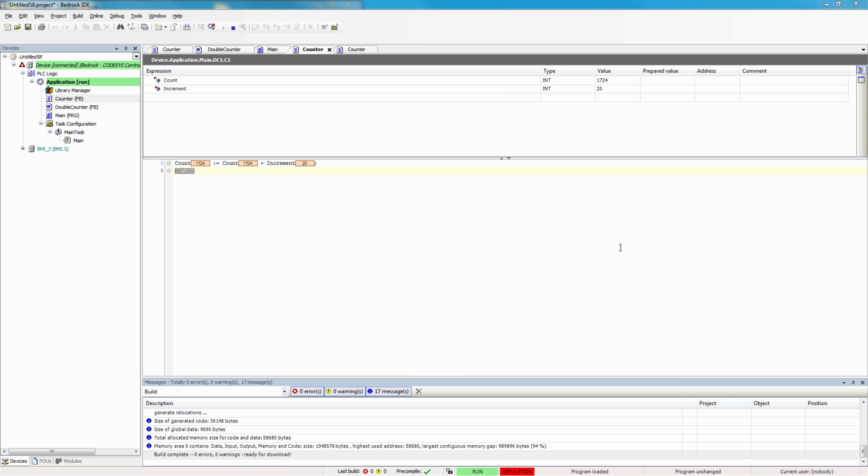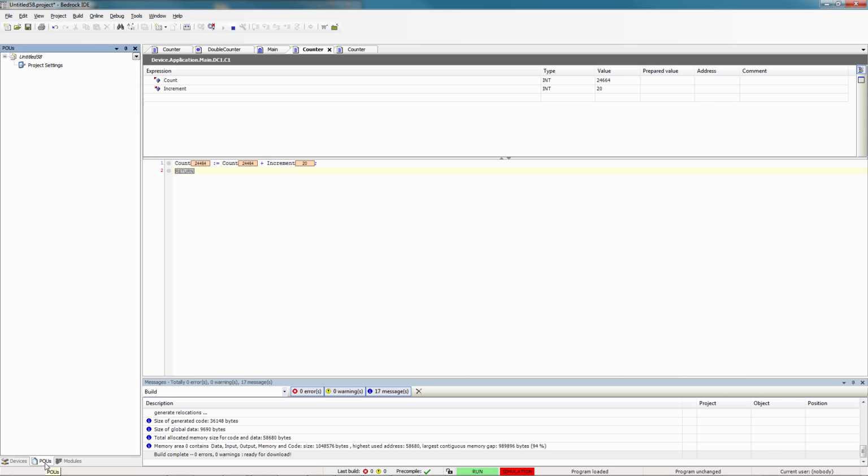Okay, now let's say that these counter and double counter, we want to make these functions and function blocks available to the entire company. First, let me mention that we could make these available to other devices within this project. So in a Bedrock IDE, you can program all the devices in your entire plant in one project. You can share objects amongst those just by dragging those down into this POUs view. So I could do that and share them amongst all my devices here, or I can put them into a library and share them amongst all my devices and the entire company.